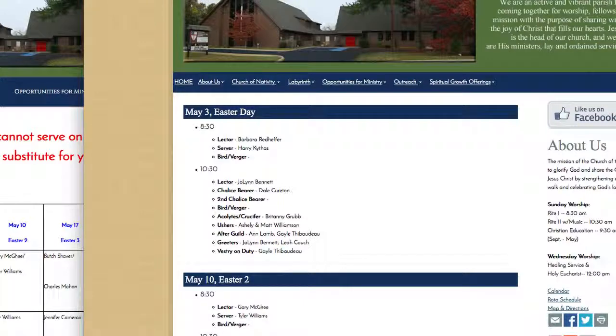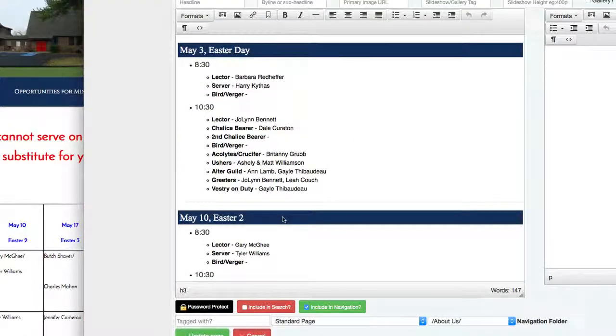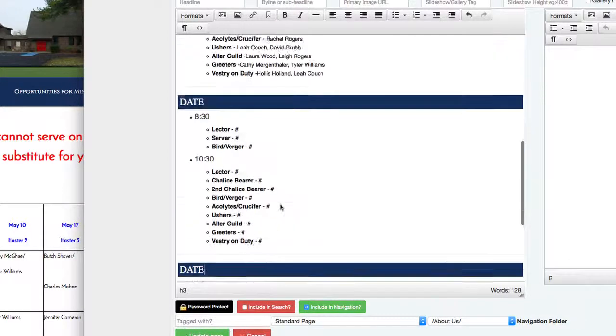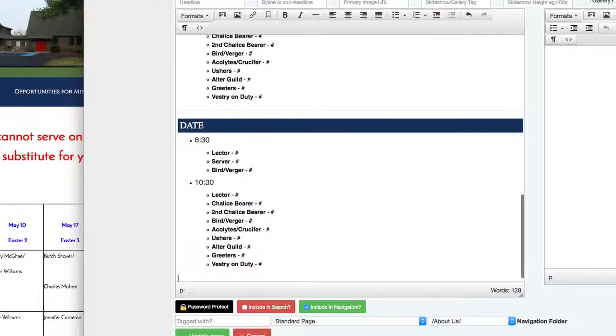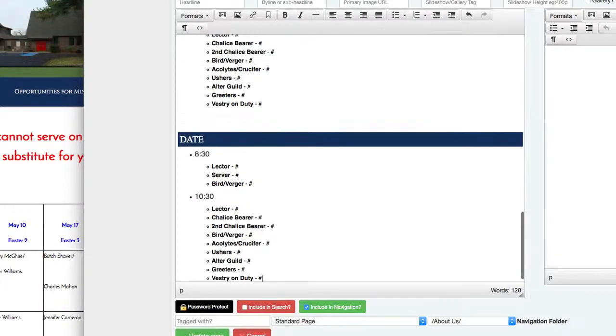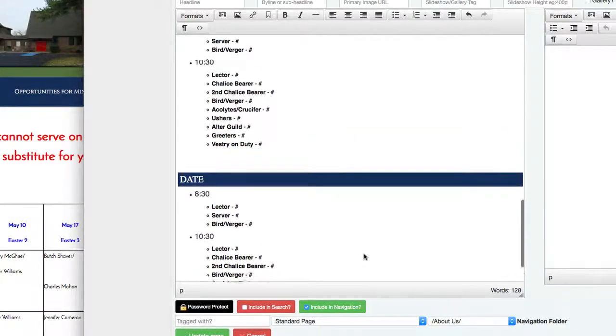So how do we do that? Well, the first thing we're going to do is go to the page where we can simply copy and paste this template to create new lists when we need to add or update these. So the way of creating a new one is just to copy all of the text and then place the cursor where you'd like the new text to appear and paste it.